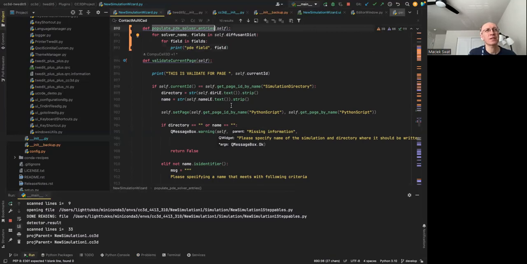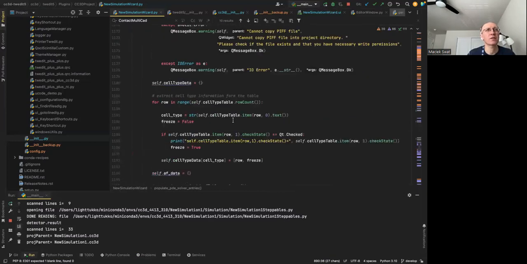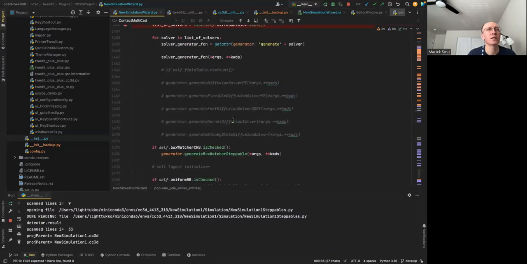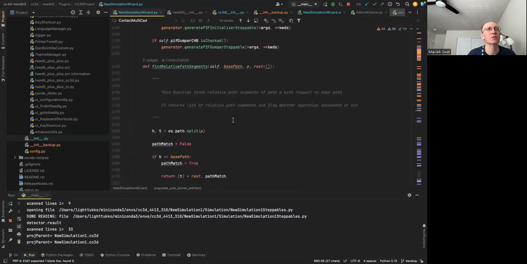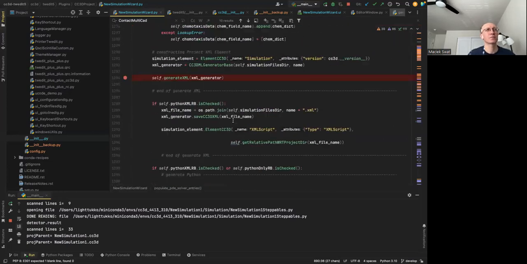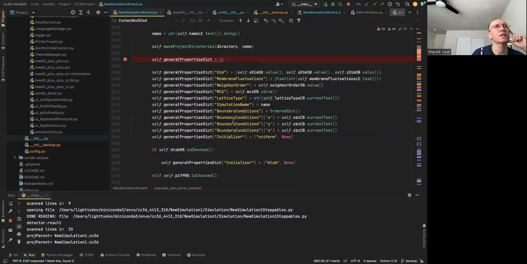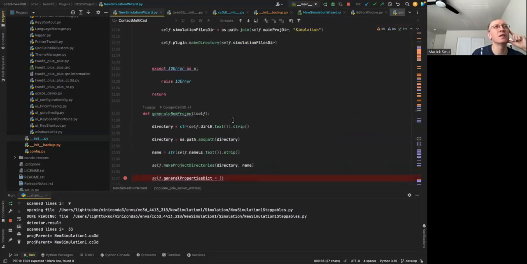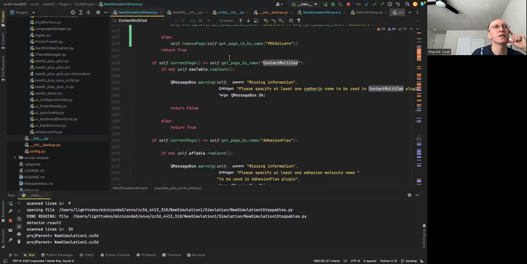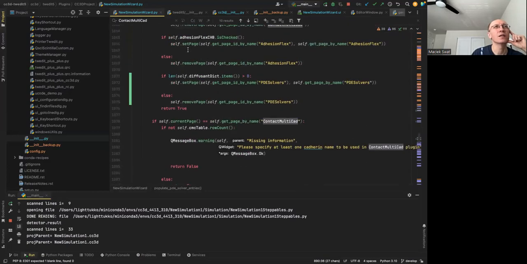Leo, do me a favor and scroll down. Actually, I think I can scroll down. Actually works well. I don't remember where it was. Maybe I just went too far. 1049, I think, was the line. Yeah, adhesion flags. Yeah, so here.